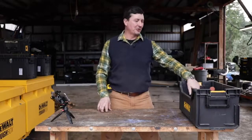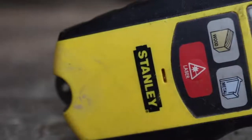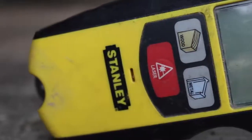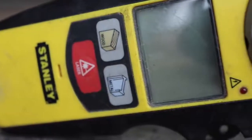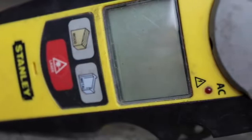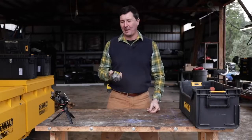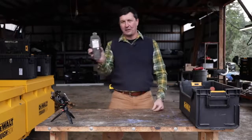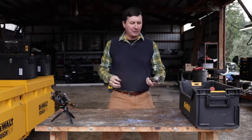Number two of the five terrible tools is an electronic stud finder. I don't care how much you spend. I don't care who makes it or what model it is. I'll bet I've had a half dozen of these things kicking around the toolbox. Whenever you pick them up, the battery's dead — and then it's a nine-volt and no one has a nine-volt battery around. And then it shows a stud where there's not a stud. They're just awful.